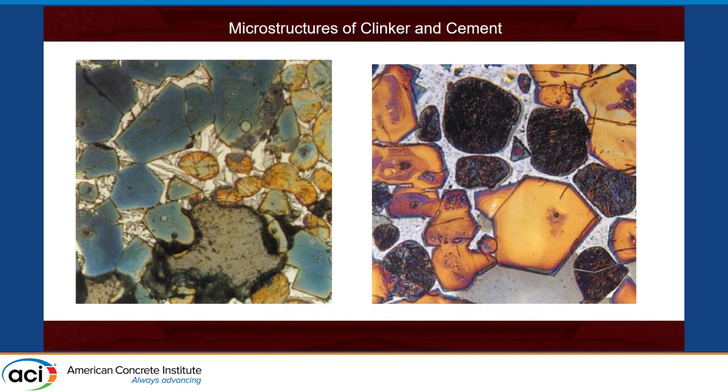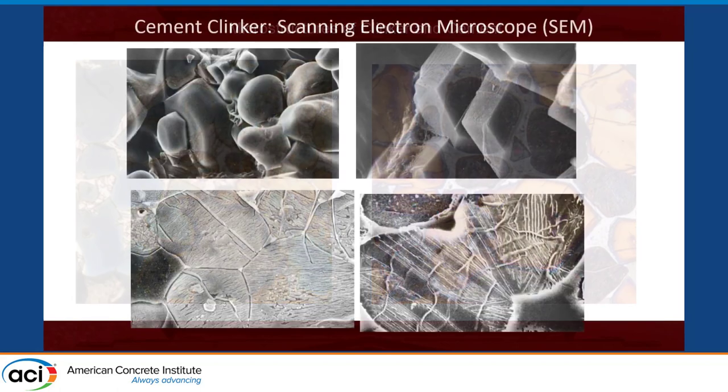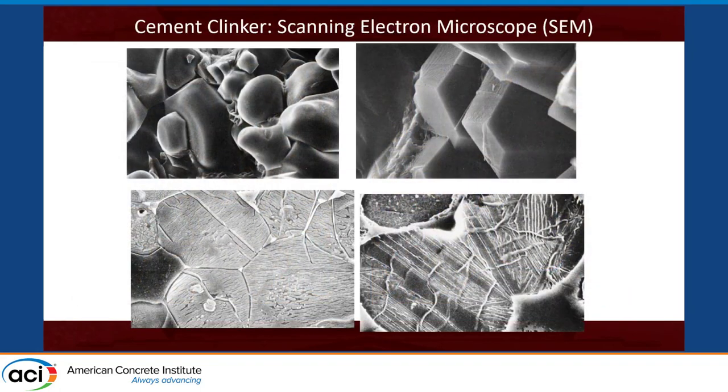For example, using a fluorescence optical microscope on a polished section with reflected light gives beautiful observations. Very few people need to go to scanning electron microscope right away — you should do optical microscopy first. You can see daylight size, morphology, the matrix phases: aluminum and ferrite. On the left side, the darker portion of the matrix is aluminum and the brighter is ferrite. Through point counting, you can do all the phase quantification. This is really good with optical microscopy, and then you go very specifically to the scanning electron microscope.